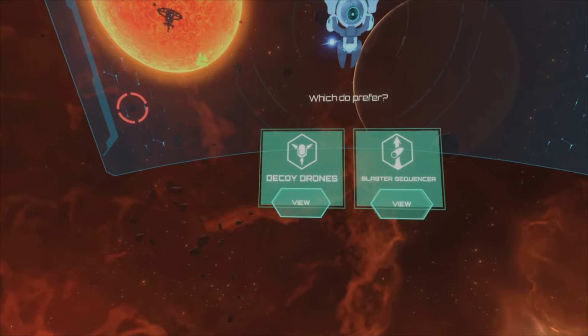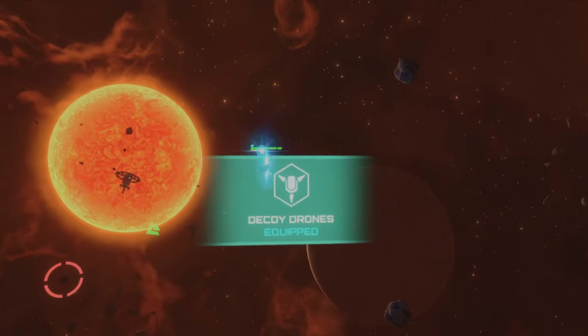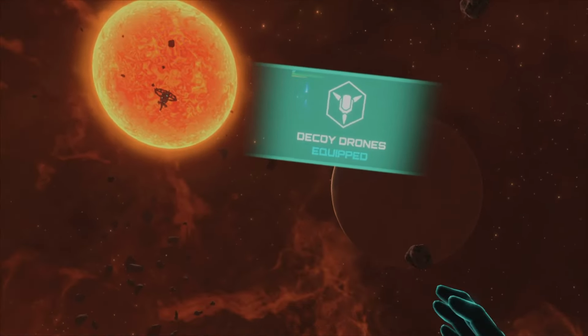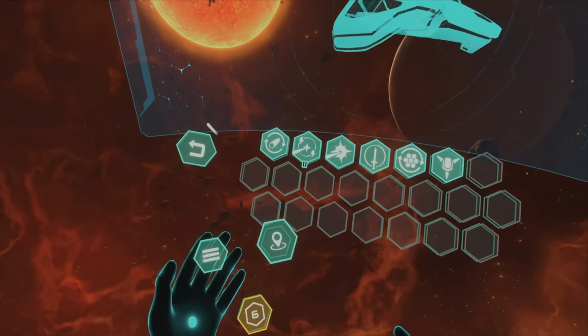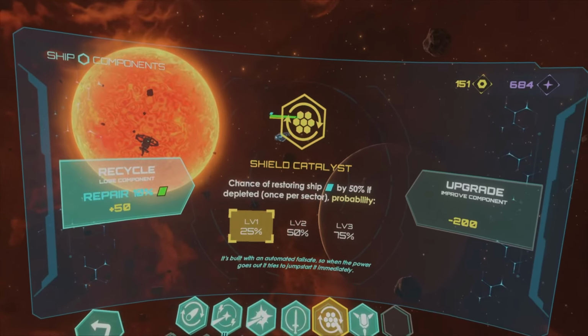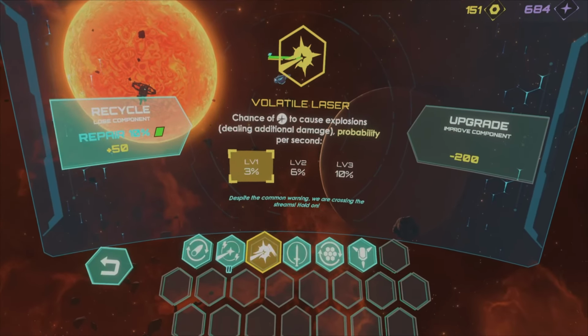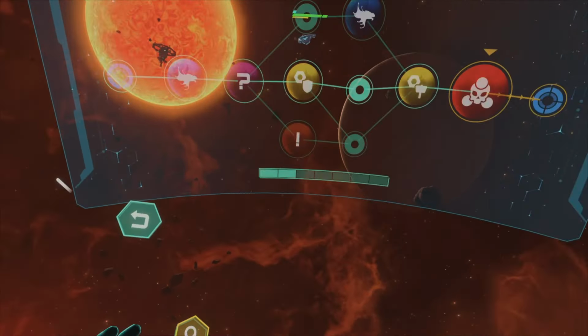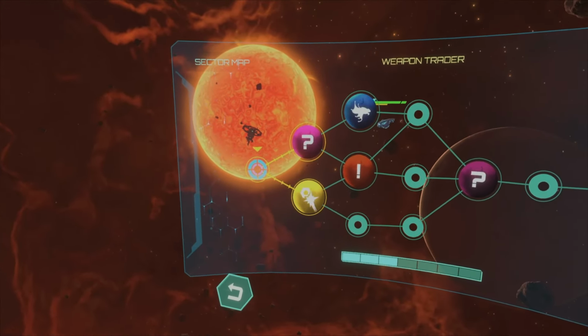Which do you prefer? Decoy drones. This is the R-type shit coming on. Where you got your decoys. Look at my little man flying around me now. I'm going to do him up straight away. Oh, I can't. What's that? Shield catalyst. Well, it's moving on. See, look, free now. So I'm definitely onto that.